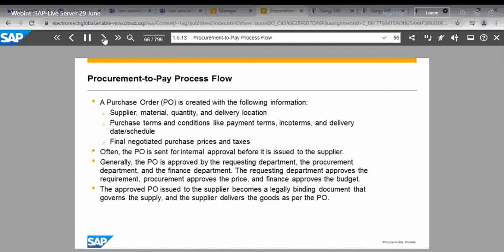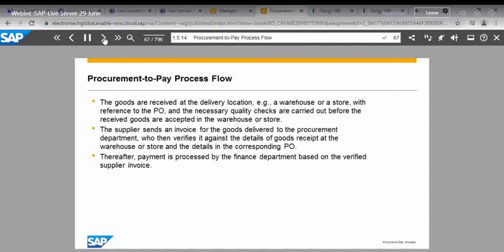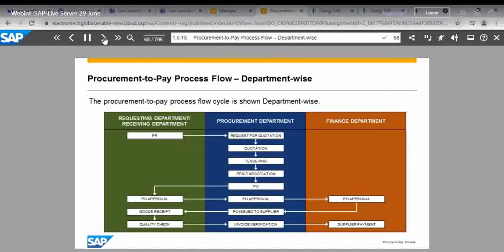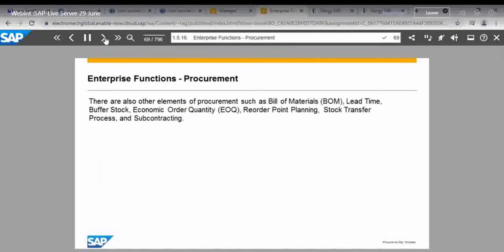So the purchase order gets created, and this gets a final approval of the finance department. You can also see this being depicted in the form of a graph. These are all your bill of materials and other terminologies that you see here.